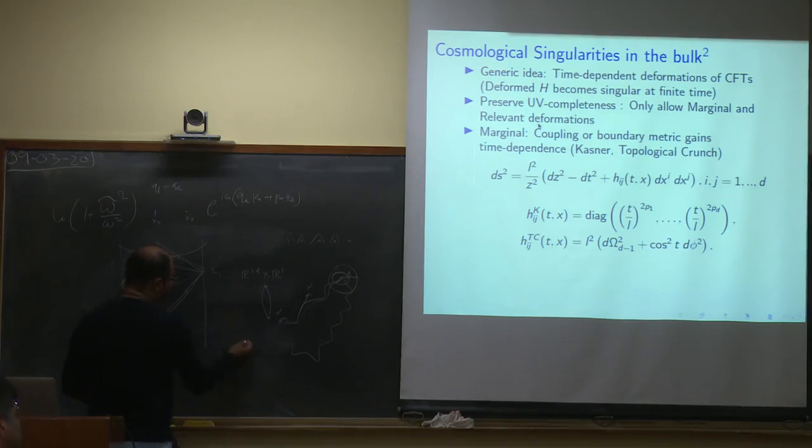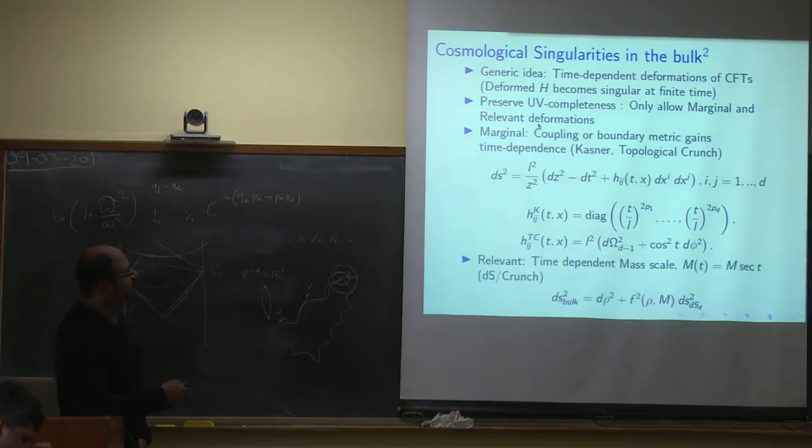I don't have the Penrose diagrams here, but this is the metric. This is basically the idea of the bulk metric. So you have the holographic direction, and this is the boundary direction. Spatial directions have time dependence in them. For example, for the Kasner case, you can see for some non-zero values of t, the metric becomes singular. For the topological crunch, this is what I was talking about, the circle radius is a function of t, and at t equal to pi by 2, it becomes singular. It becomes 0.